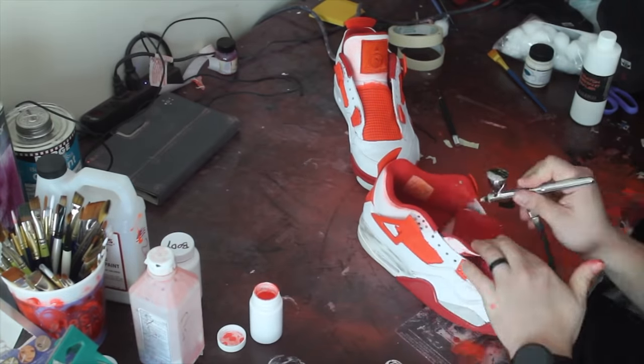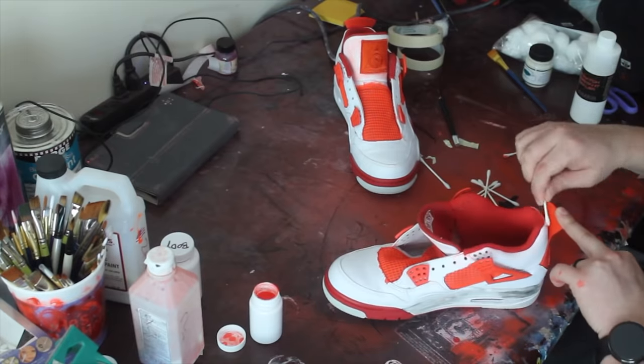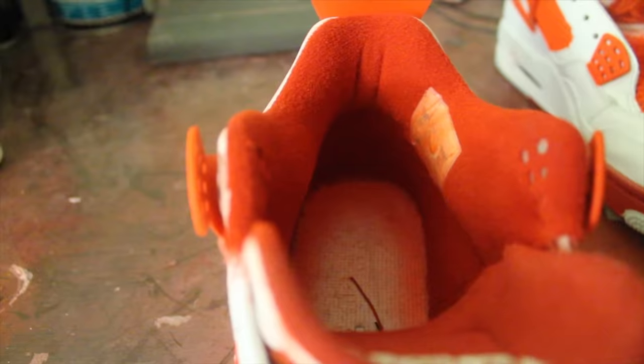You can see right here I'm cleaning up a little bit with the Q-tip. That's just because the overspray got onto the leather and I just don't want to deal with it later. So just clean it up because it's still wet. You don't have to. It's just something I like to do.